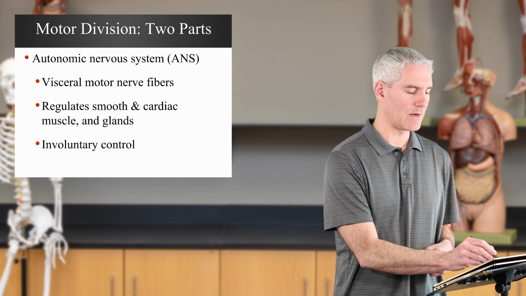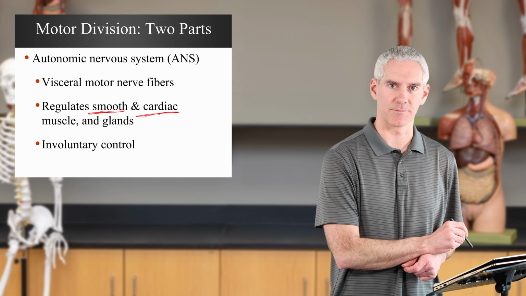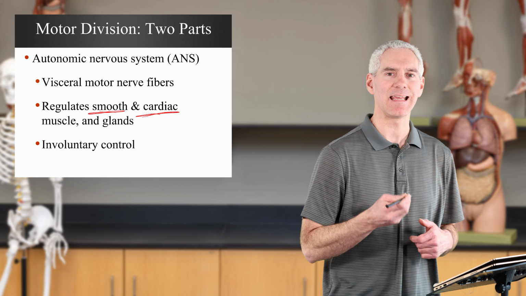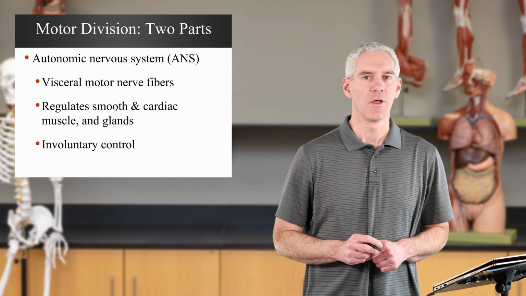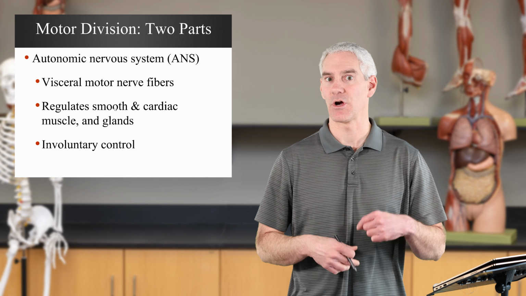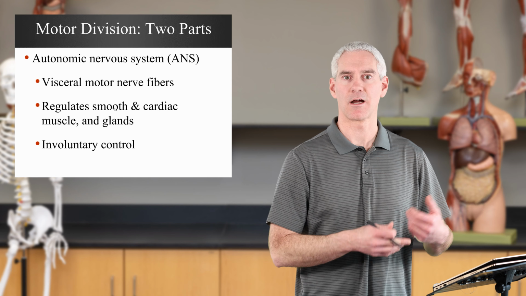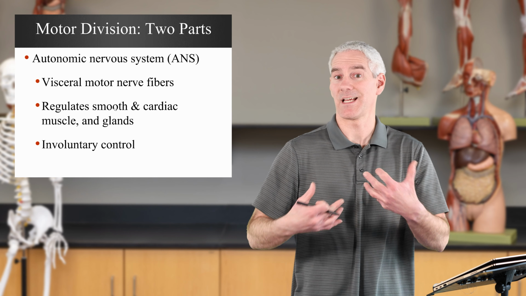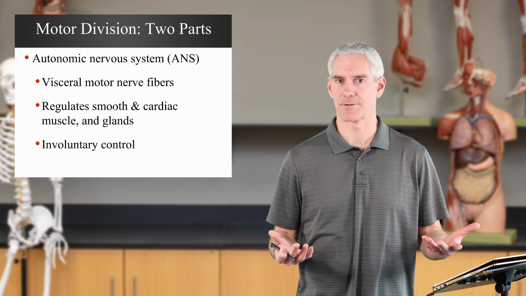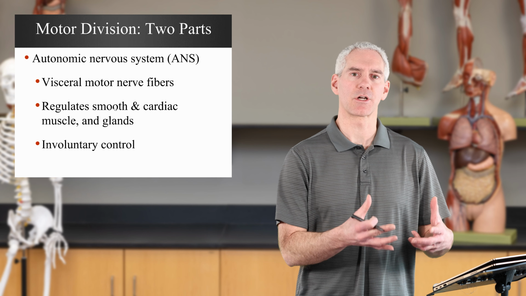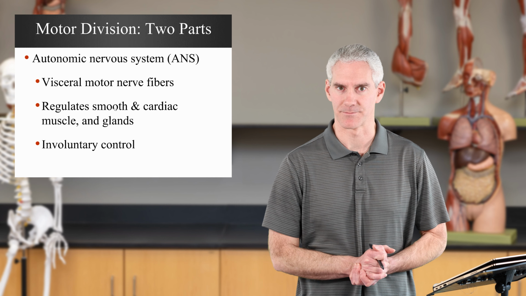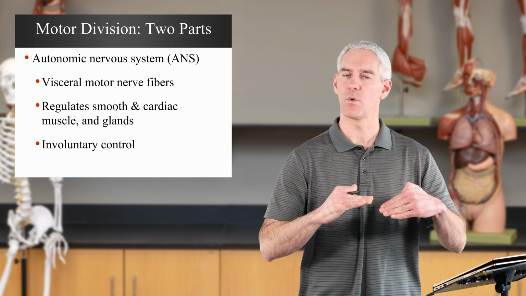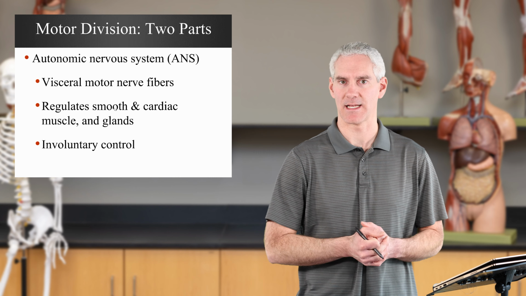But now it's going down to smooth muscle, to cardiac muscle. That means it's involuntary. So your ANS, your autonomic nervous system, is really what's controlling most of your basic functions in your body that just happen. Think about blood pressure, heart rate, breathing mechanism, digestive motility, enzymes for that matter. All these things are occurring based on the autonomic nervous system. It's happening below your conscious level, an unconscious aspect.